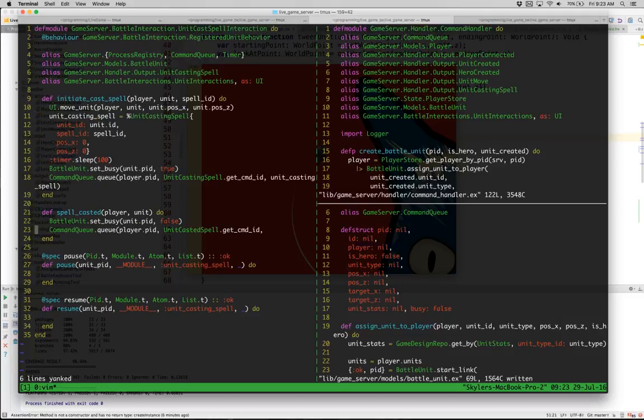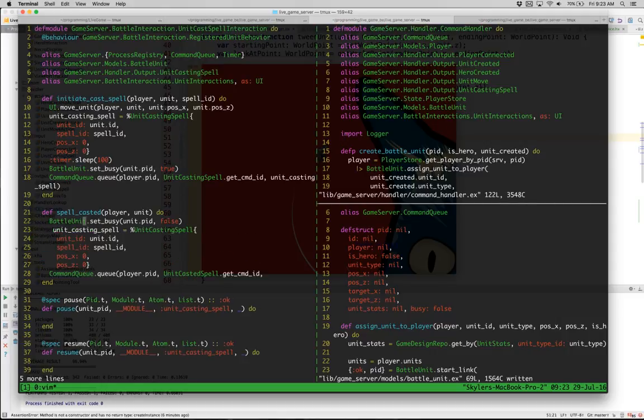Yank, put, undo, put unit casted spell unit ID spell ID etc.